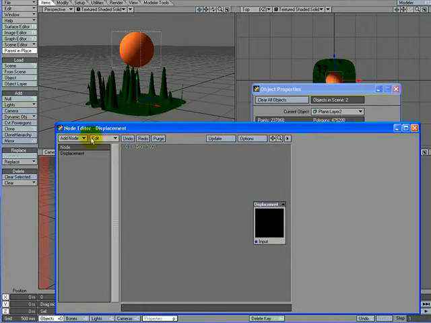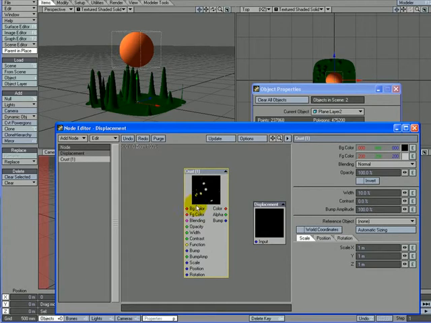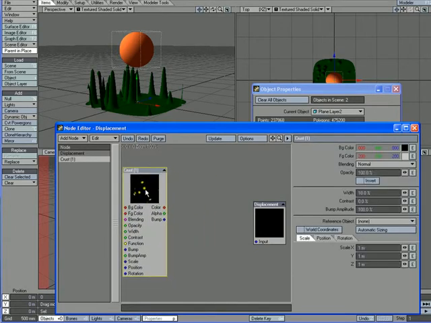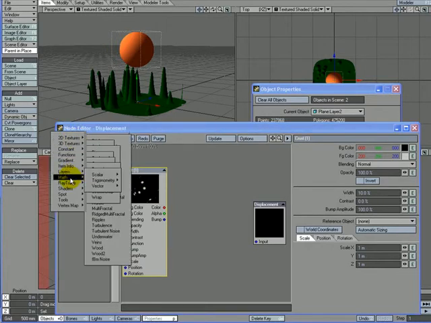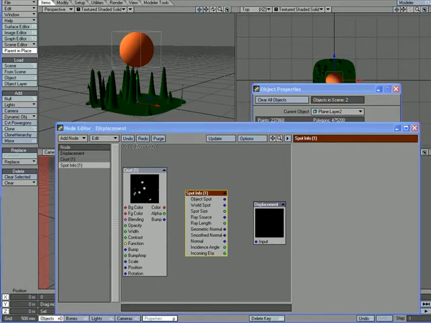Again, we're going to add 3D texture and go to the crust again. And what I'm going to add this time is a spot info tool. Now what the spot info tool does is, in this instance, it will control the crust texture and it will create the texture to go in the direction that the normals are facing on the sphere.